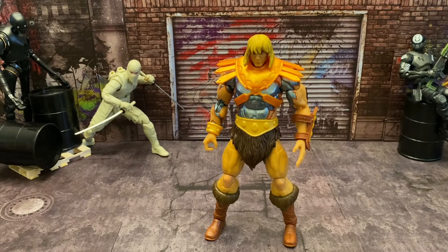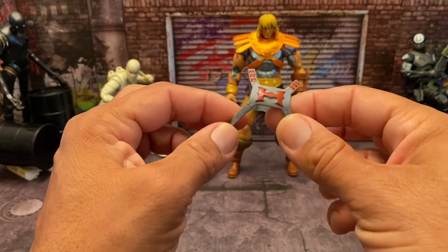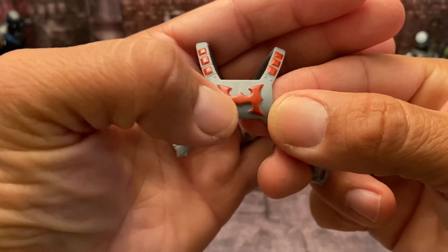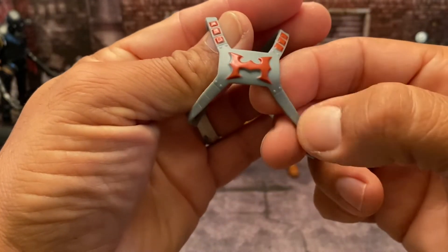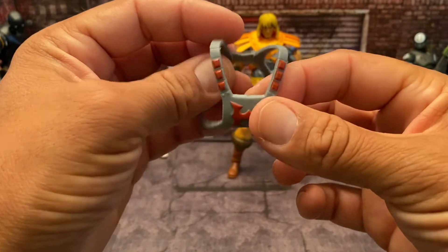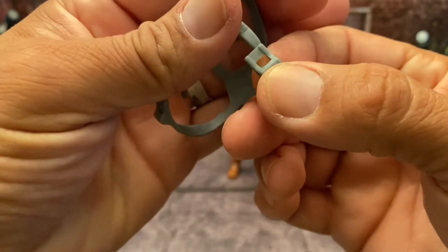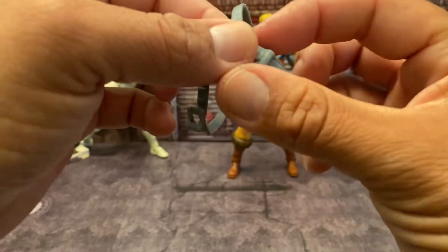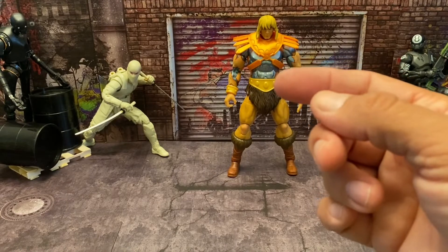Before taking a look at this character, I want to go over his accessories. Starting off, we have Faker's battle harness, which is actually He-Man's battle harness. As you can see with the detail here, it has the He-Man 'H' on here, not the classic iron cross, and you have these red squares. This actually came on him — I took it off because I like the Skeletor battle harness on him. This just clips in right here, just like all the other armor does, right onto the figure.